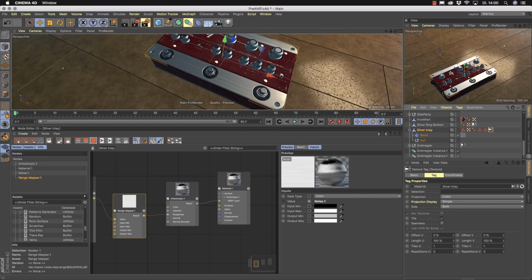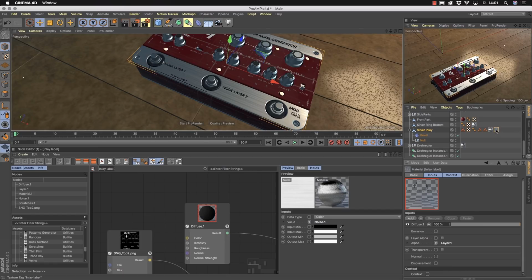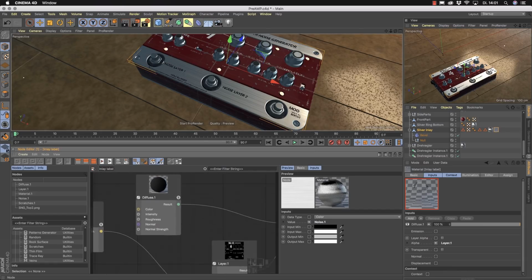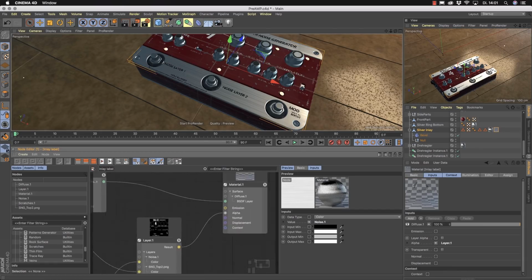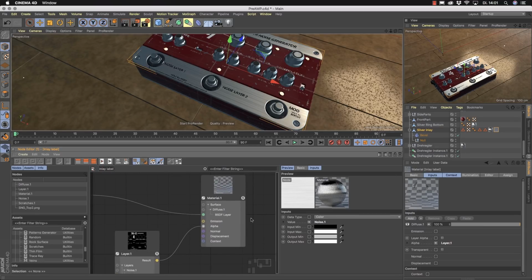To get now the labels onto this metal, we can take another material. You can still use the material stacking here in the object manager. So I prepared a label material, which I can add now. So you get the labels. And if you dive into it with a double click, you will see that it's a really easy approach.